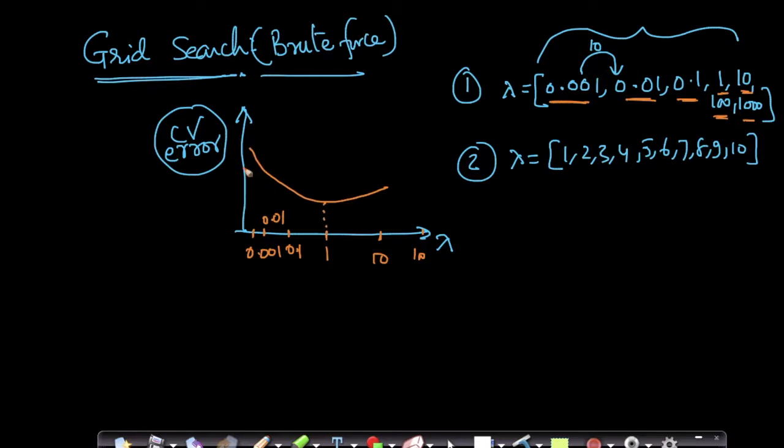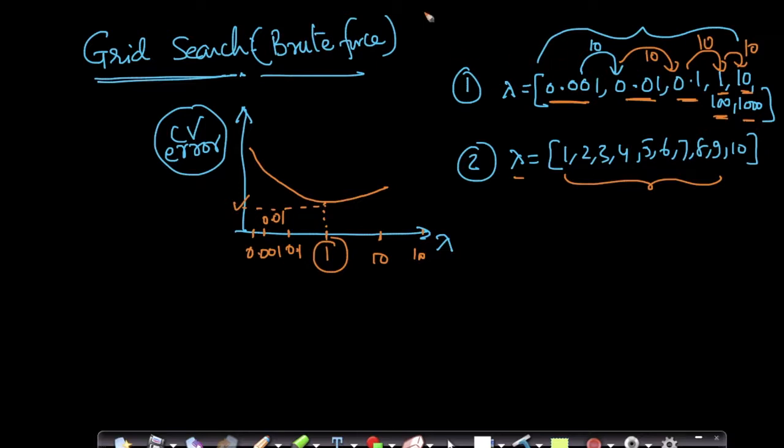If the plot looks like this, it need not look like this, by the way. So if the plot looks like this, I know that, okay, roughly around lambda equals 1, the value will be good. Right? So by multiplying these values by 10 every time, I'm searching a much larger space of possibilities. Because this is a linear space, here I'm checking every value. Here this is a logarithmic space because I'm multiplying everything by 10. Instead of adding, I'm multiplying here.